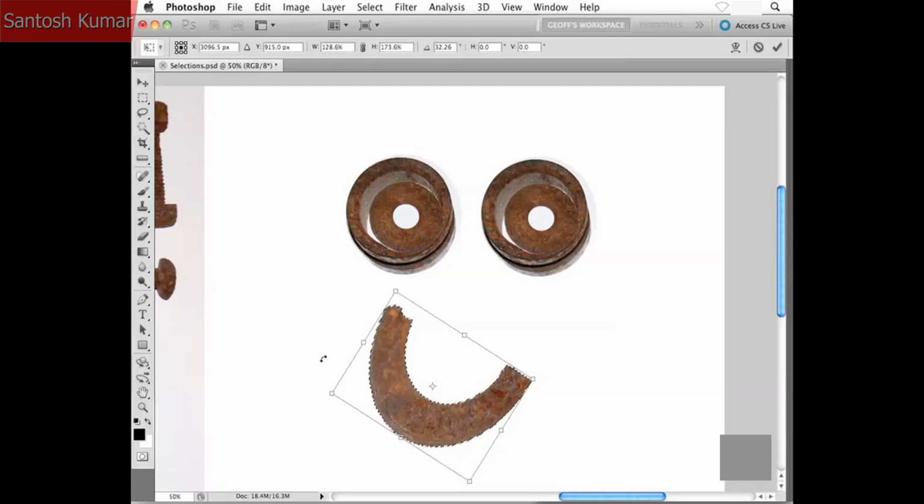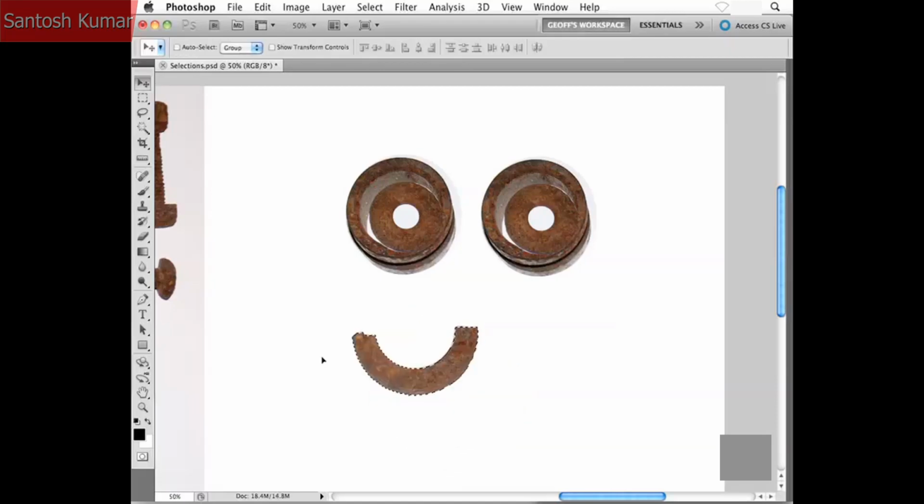And what I want to do is back out of everything that I've done. So what I'm going to do here is I'll hit Escape on my keyboard. And what that does is that gets rid of the free transform frame, and it takes me all the way back to where you and I started. So if you've messed around a little bit with your free transform, hit Escape. That'll take you all the way back out. And then you and I can go back into the free transform again, just by using that keyboard shortcut if we like, Control T or Command T, and then we can start over.